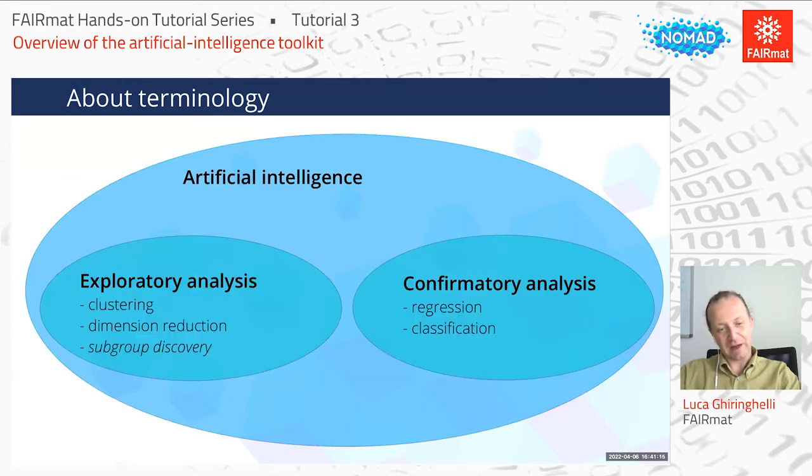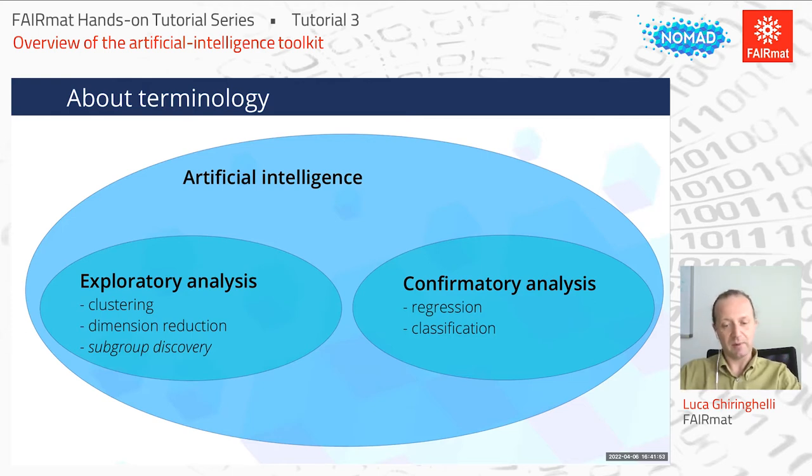Anyway, a first distinction that one can make in artificial intelligence, that is seldom made, is that you have two big classes. As people would say, the plot is not to scale, meaning that most of the effort is in the so-called confirmatory analysis, and now I'm going to explain what this is. But there also exists something very interesting that is called exploratory analysis. The confirmatory analysis is what you would normally think of as artificial intelligence, especially if you go toward machine learning.